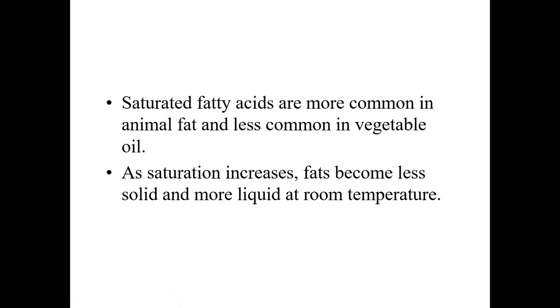Saturated fats, or fats that have all single bonds, are far more common in animal products, less common in vegetable. Now, I'm going to say this sentence and then I'm going to explain this sentence. As the saturation increases, fats become less solid. So in this case, think of saturation as single bonds. Single bonds are going to be much less rigid than a double bond, right? Think of cooked spaghetti versus raw spaghetti. Cooked spaghetti is all floppy. Raw spaghetti is rigid. The more double bonds I have, the more rigid the structure.